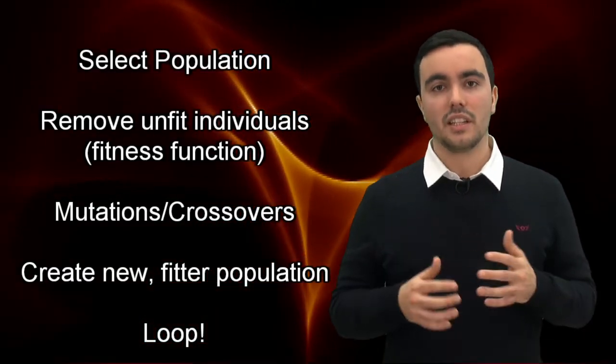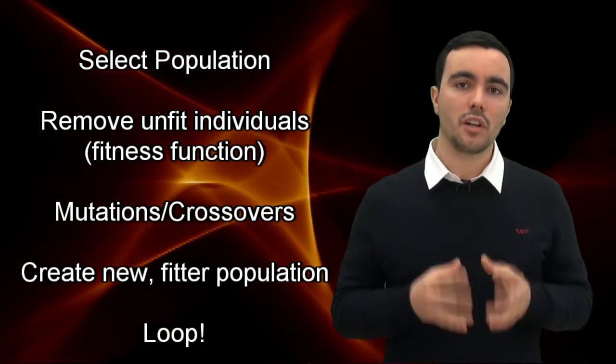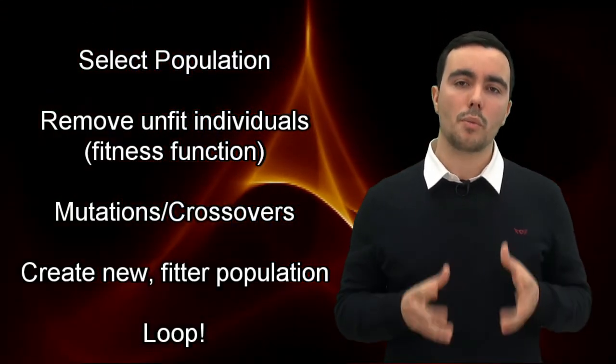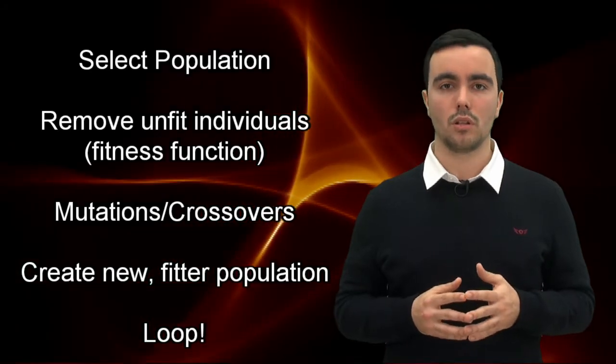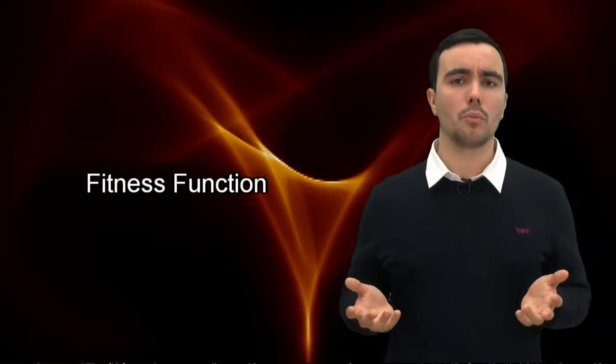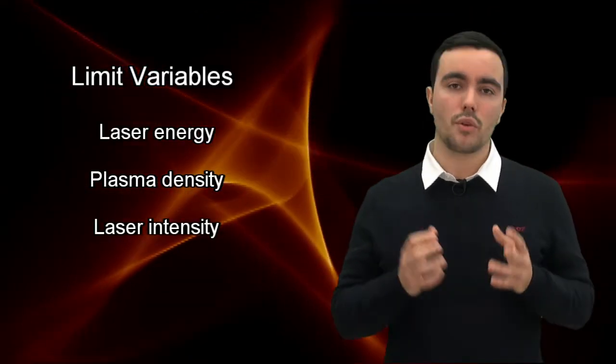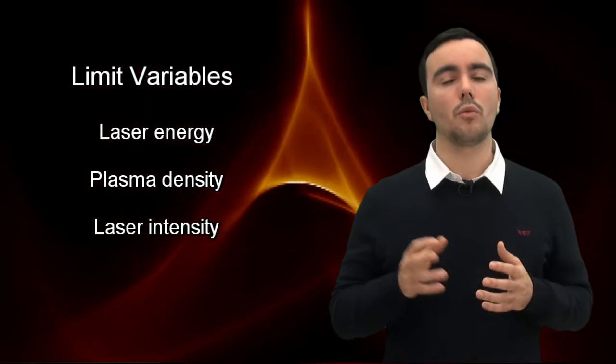In our case, the individuals will be a set of parameters of the laser plasma system, and the function that we want to maximize will represent the fitness of the individual. You can try to maximize the accelerating field, or just try to improve the beam quality in some other way. Some variables can be limited, as for instance the energy of the laser, to get more realistic final results. This is just a brief explanation, as more and more machine learning techniques can be added to this method, making it faster and more efficient.